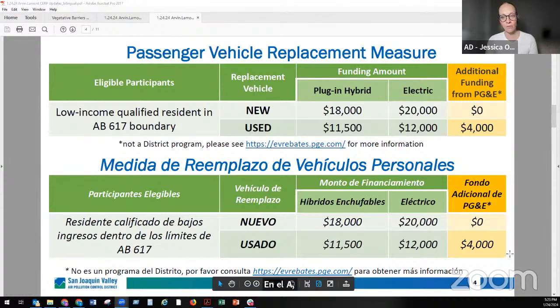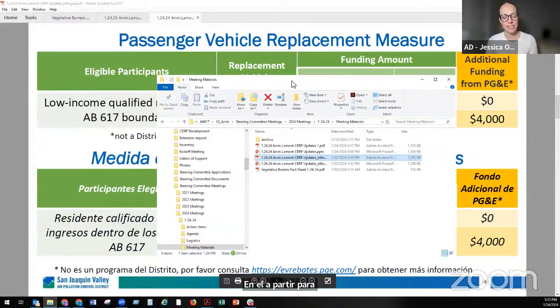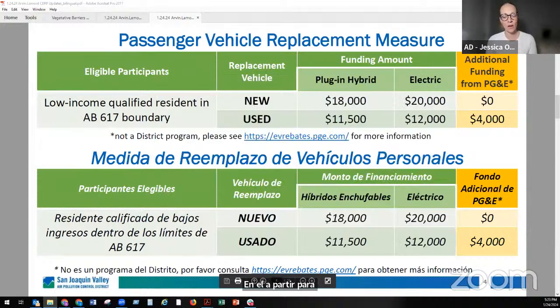And I'll just briefly, hopefully the interpretation caught the verbal update of what I mentioned. But I'll just really quickly mention that this table is the approach that we think best allows people to not just have to go to electric. You can see here that you can get something new that's electric or hybrid, or you can get something new that's electric or hybrid and layer additional funding, which again was a question from folks last time.